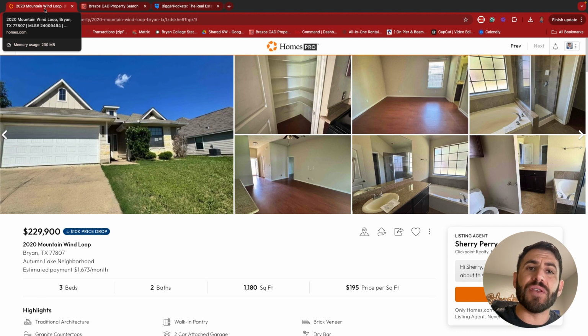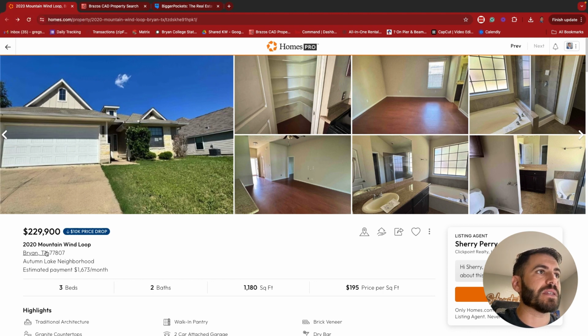Now keep in mind, this is going to be an initial analysis. This is the analysis I would do when a property hits the market. I'm going off of pictures and what I know about the market. I have yet to walk it. I have yet to call my real estate agent to find some of the finer tuned details, but this will get you a really good idea if a property is worth investigating even further.